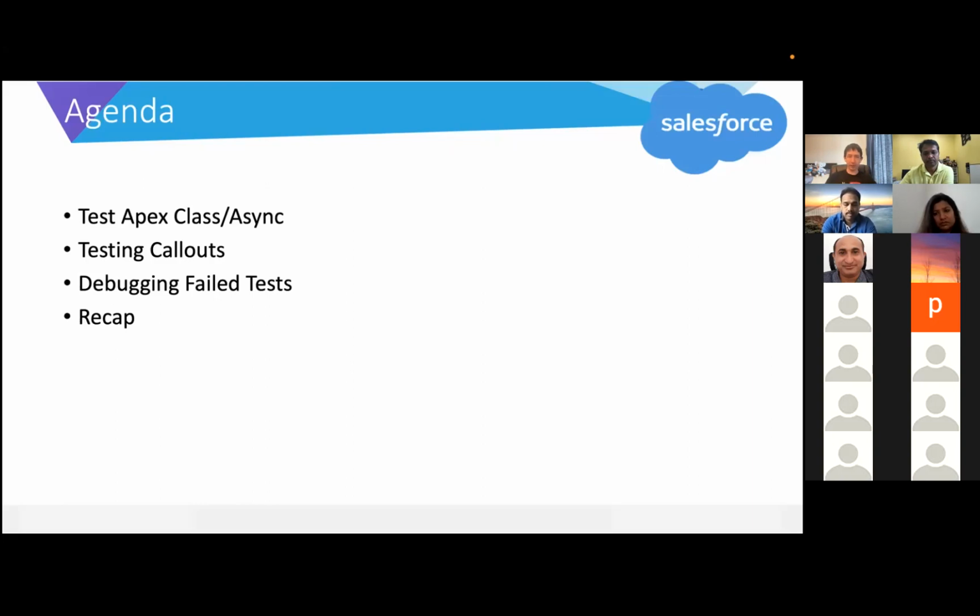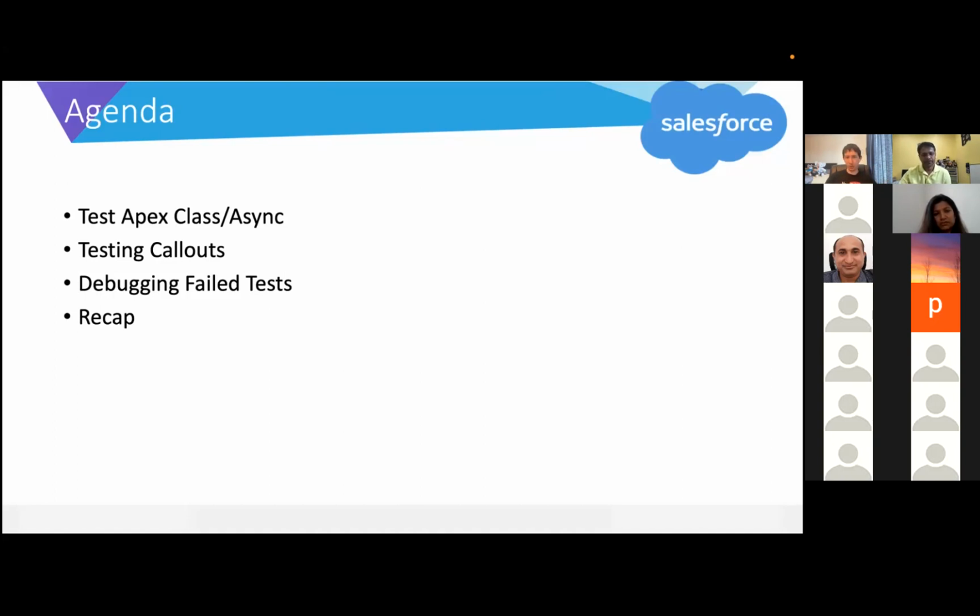But today I'm going to specifically focus on a couple categories. The first one's going to be the system test class that's part of the Apex language, and also focus on using that to test asynchronous code in Apex, so code that doesn't run immediately, but maybe runs on a schedule or runs when resources are available. I'm also going to be going into how to test external callouts. So for those unaware, if you were calling out to an external system, you cannot do that in the context of an Apex test class.